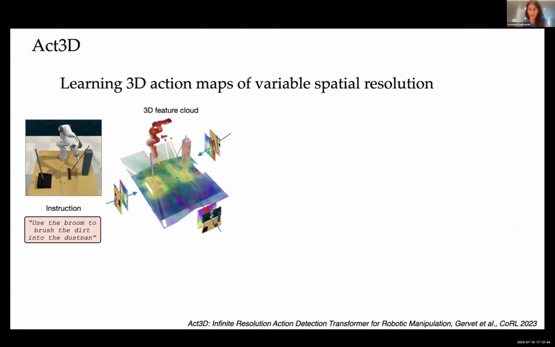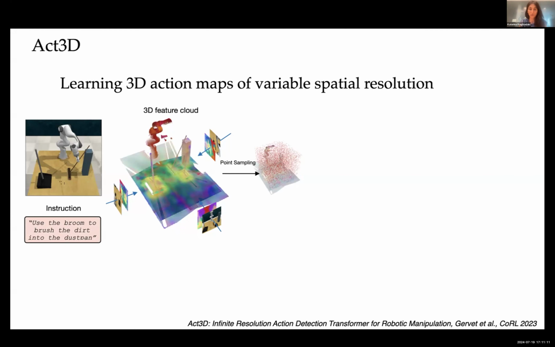That's all you have. Now, the goal of ACT3D is to build a 3D action map that will describe where the robot's end effector should be in the next time step, conditioned, of course, on the visual 3D feature cloud I just described, but also on an instruction. So it's a multitask policy. You swap the instruction here, and it can predict where the robot gripper should go for different instructions.